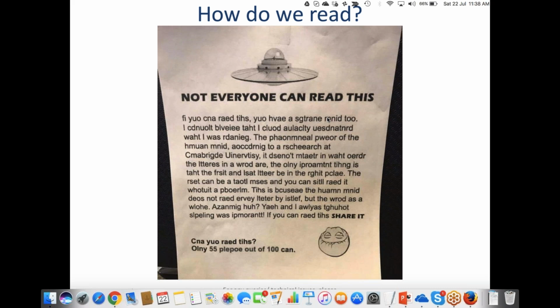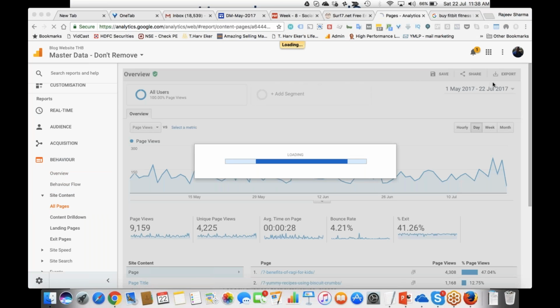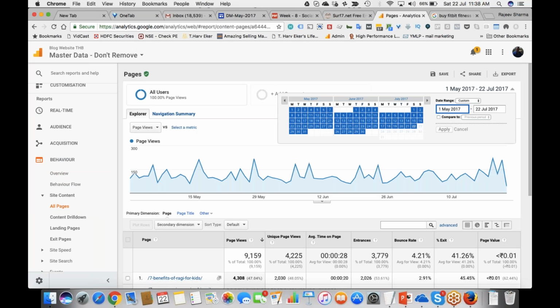So Yusuf could read it, Ravi could read it. Wonderful. We all can read this. Most people can read this. So this is how we read. Now tell me, if I show you this report, and let me change the period over here, and let me take a very long period, let's say from January 1 to December 31, which makes it a 365 days period.